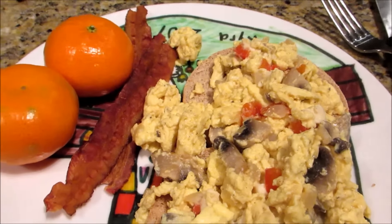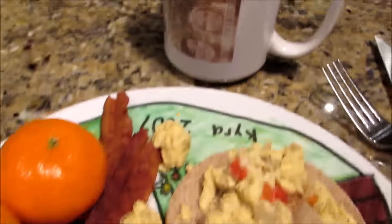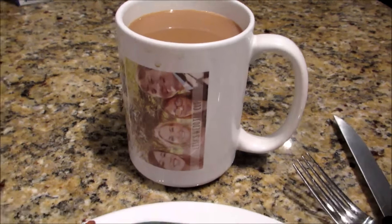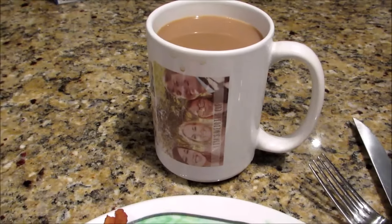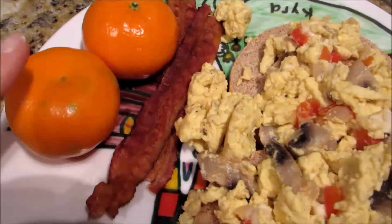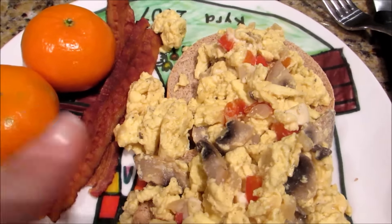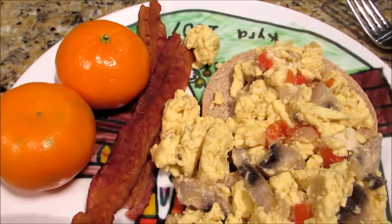I'm on my second cup of coffee — one point. I've been trying out the sugar-free Sweet Italian Cream coffee creamer; I saw it recommended somewhere and it's one point for three tablespoons. It's pretty good, not so sure about all the chemicals, but we'll see. And then of course two clementines for zero points.